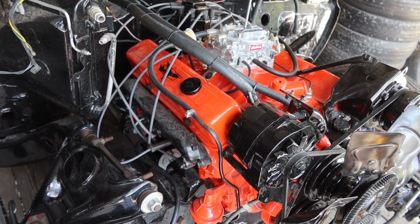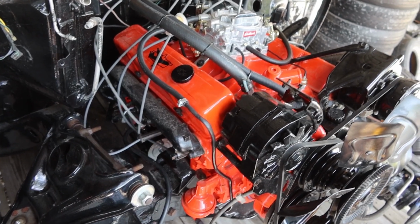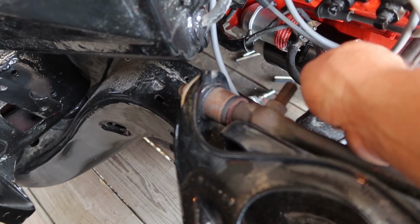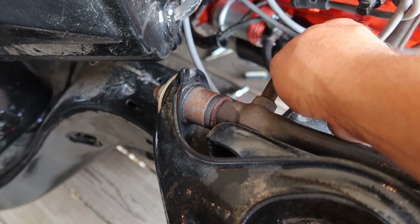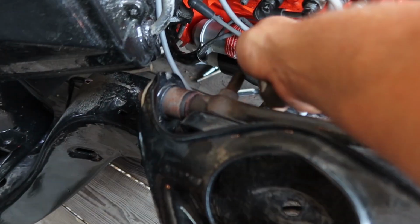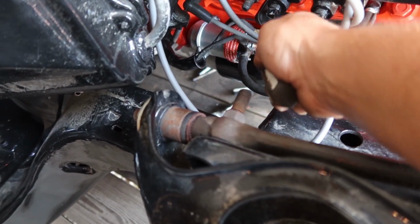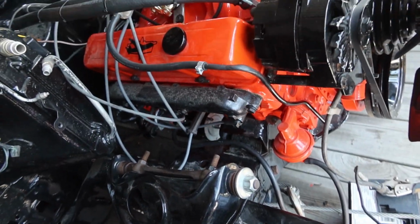Alright, let's give it a second try. Fucking what? 87th try. I'd rather try to do it by the key so I could mess with the distributor and stuff, but let me see if this has got enough juice before I call my pops over here. What? Did I just burn that hole off? Hold on. Uh-oh. That bitch ain't doing shit now.